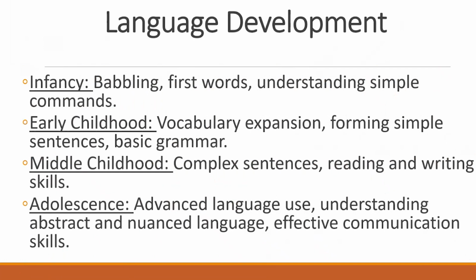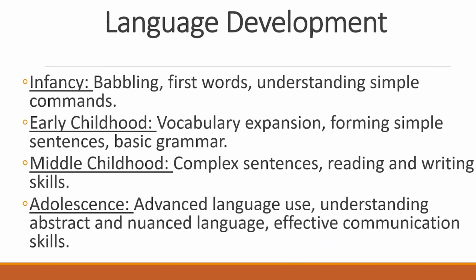During language development, when children are infants, they are babbling, they are saying their first words, they are understanding simple commands. So, for instance, during infancy, when you have a child and you are calling their name, they're able to just look up and move their neck to respond to their name because now they are understanding simple commands. And they're starting to say their first words like mama, dada, hungry, no, and things of that nature. And when they are babbling, that is when they are trying to make sense of their world through the different words that they are possibly trying to imitate.